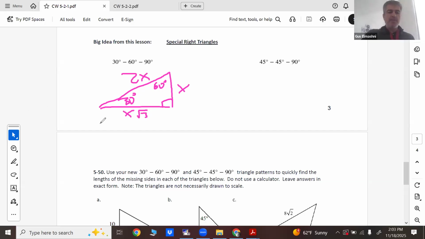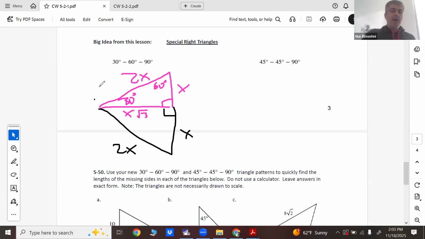Now, what if I did this? What if I extended this triangle like that, and deliberately made this x also? I know I didn't do the scale. What if I just flip the triangle over and made another triangle that's identical to it, but just on the other side? So this has to be x, and this has to be 2x. So I'm deliberately making another triangle that's exactly the same as the pink triangle.